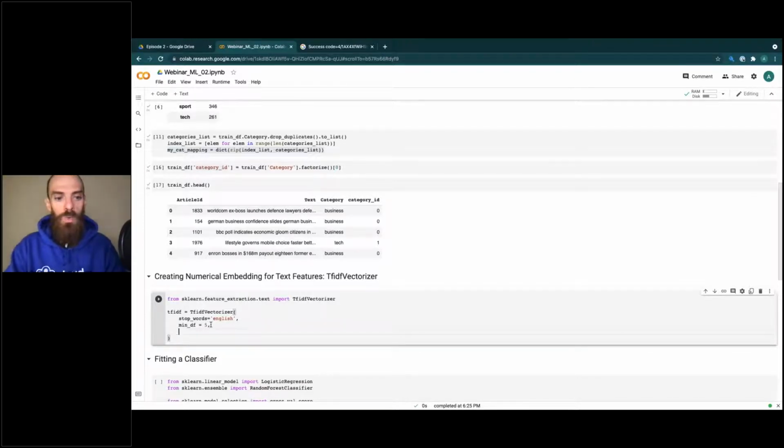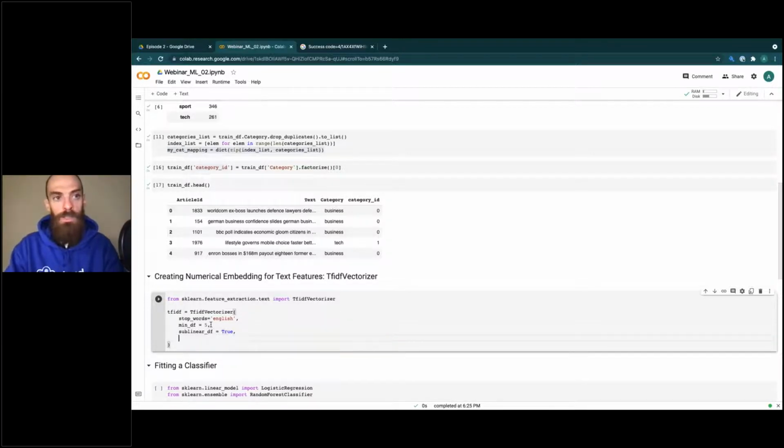Then we can use sublinear df, which is a Boolean argument that can be set to true or false. If set to true, it uses a logarithmic form for frequency, which basically diminishes the returns as the frequency of the word increases. So it's a logarithmic trend.